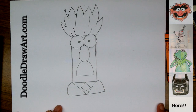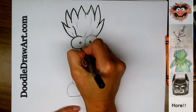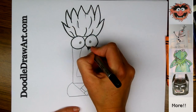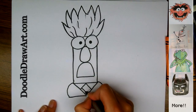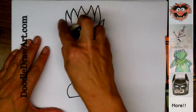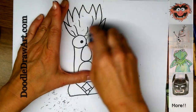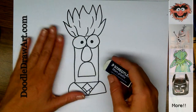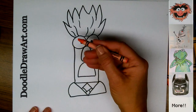All right, now we're ready to use black marker for our final lines. Alright, so now we're ready to erase all of our pencil sketches. Alright, so now I'm going to color Beaker, and I'm going to start off with his skin tone, which is sort of a melon color.